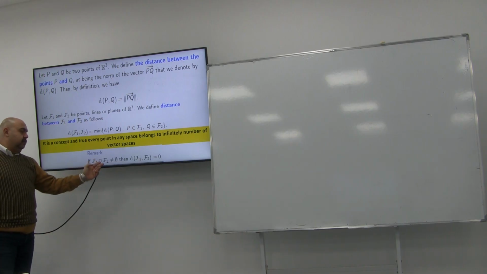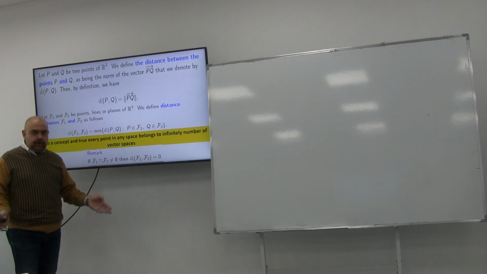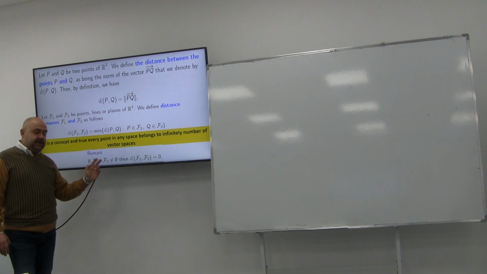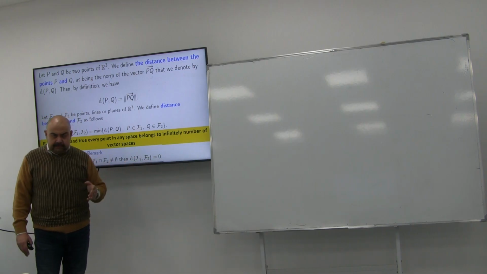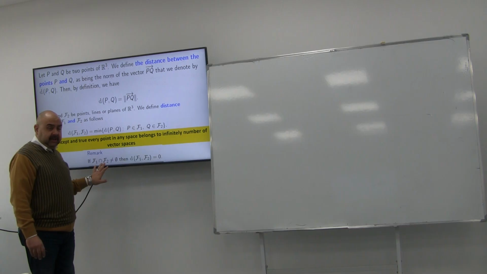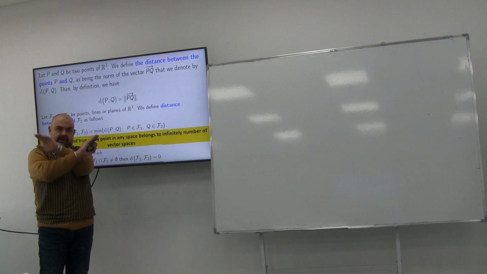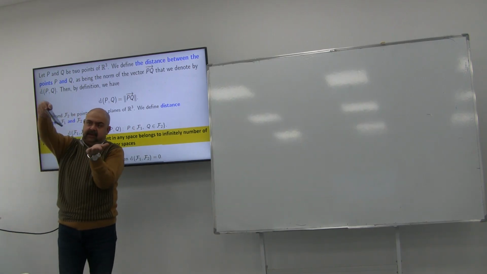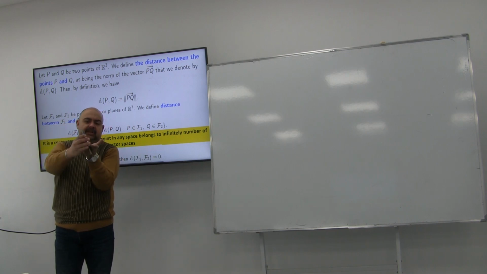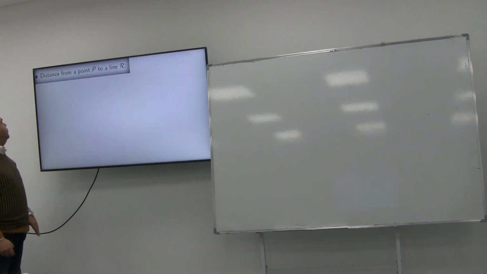Remark: if the intersection of F1 and F2 does not equal the empty set, so if you have two planes, two straight lines, whatever, and their intersection is not empty, then the distance between F1 and F2 equals 0. If they already intersect, the distance between them will be 0. So if I have two intersecting straight lines, the distance between them is going to be 0. If you have two intersecting planes, the distance between them is also going to equal 0. That's what this statement is about.